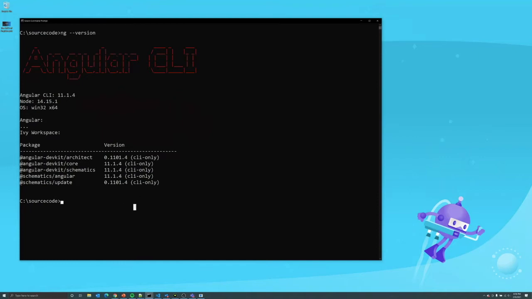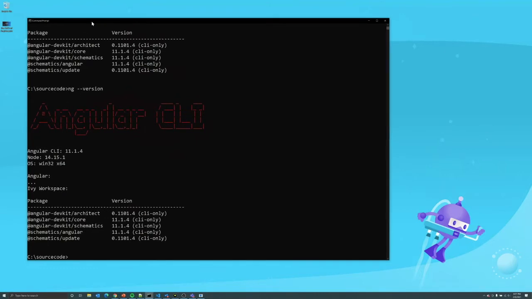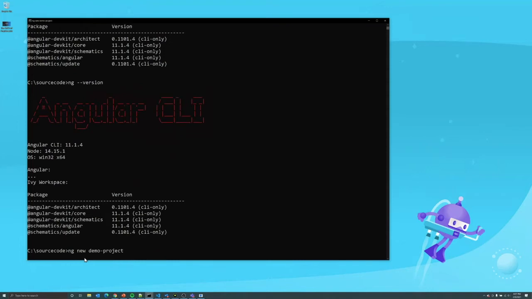The first command that you use to get started with Angular is ng. If you just want to make sure everything's working, do ng version, and that'll make sure that the Angular CLI commands are in your path, and tell you that everything is working. And the -g puts it into the global environment for you, so you should be good to go there. Then the first thing that you want to do is create a new project. You do that with ng new, and then give your project a name. I'm going to name mine demo project.